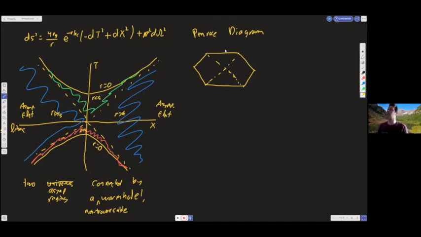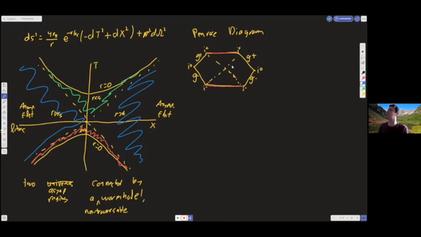And then there are names that people give to the various parts of infinity. I'm not very good at writing them, but this one is called scri plus. This one is called scri minus. This one is another scri minus. This one is another scri plus. This is i plus, this is i plus. This is i minus, this is i minus, this is i0, and this is i0. And then these are the singularities. Maybe I'll write the singularities in red. These are the places where if you go there, you die.